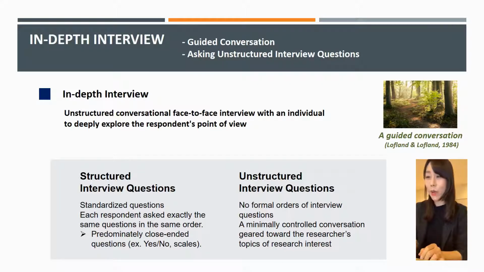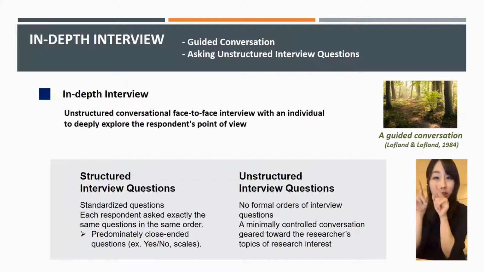All right. Okay. So I think this phrase characterizes the essence of what the in-depth interview is. In this image here, you can see the path in the forest, and you can see the little path. I think this image helps us understand that in an in-depth interview, we may not always know which path your consumer will take. That is in fact the strength of this method as well. But at the same time, as an interviewer, we need to keep to the path along with your interview design and the purpose of your study.